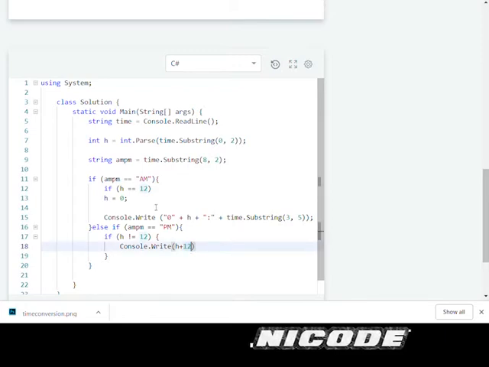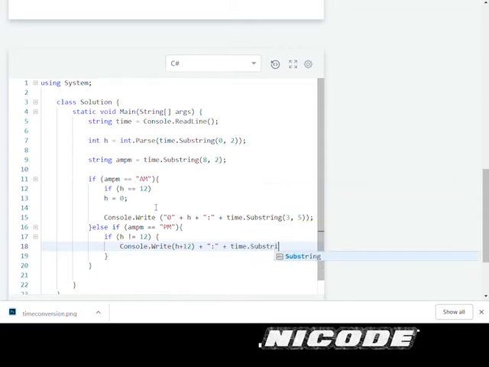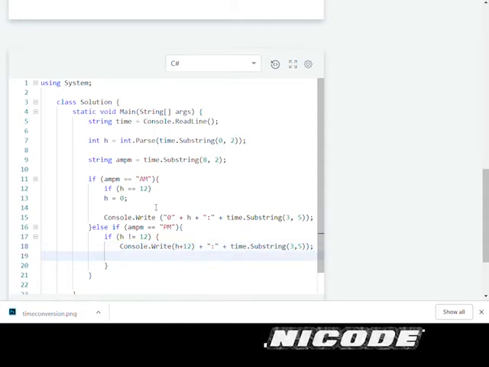So in the case where it is 7 PM, it's going to add 12 to it to make 19, which is the military time for 7. Alright, and then we add plus the colon in quotes, plus time dot substring 3 5, and now this time substring 3 5 is essentially just becoming shorthand for the rest of the time that we want to add to anything.